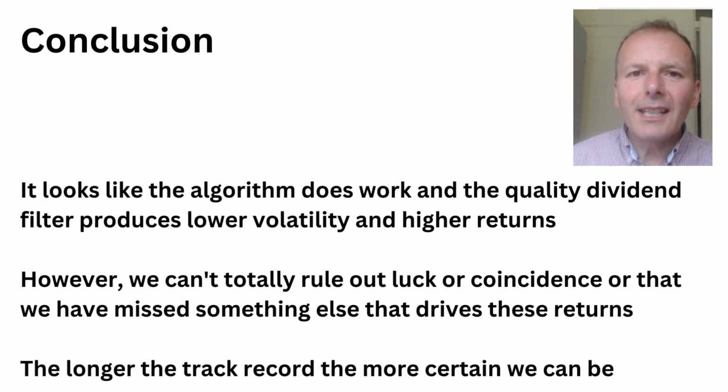My conclusion is that it looks like the algorithm does work, and that the quality dividend filter does produce lower volatility and higher returns. However, we can't totally rule out luck or coincidence, or that we've missed something else that's actually driving this outperformance. And the longer the track record of GGRG, the more certain we can be as to whether we want to include it in our portfolio.